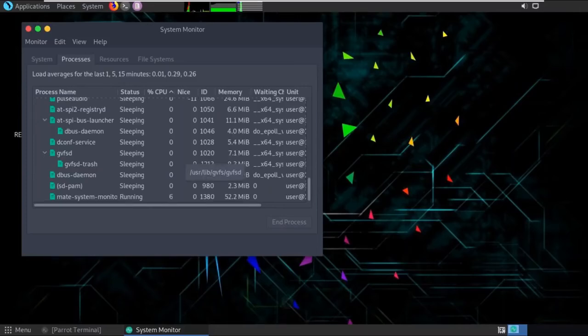So yeah, the bar is a task manager. It lists all the processes that are running and all that. You obviously have a terminal, which I showed earlier. The cool thing with the terminal is that it goes with their interface. Other than that, it's pretty much like any other normal terminal.